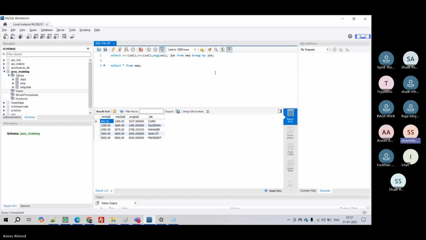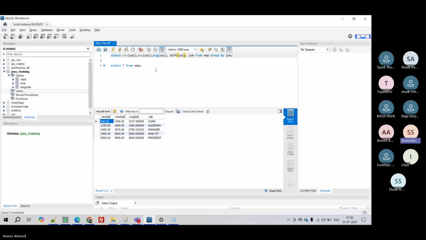Beside average salary, diff of sal. Here, the difference, what is diff of... in brackets sal. After the close bracket, comma.